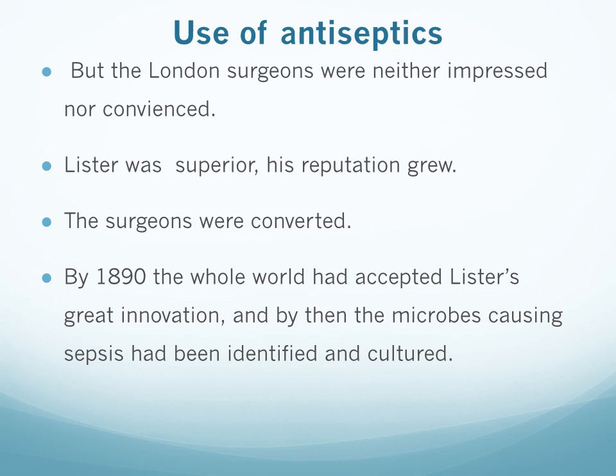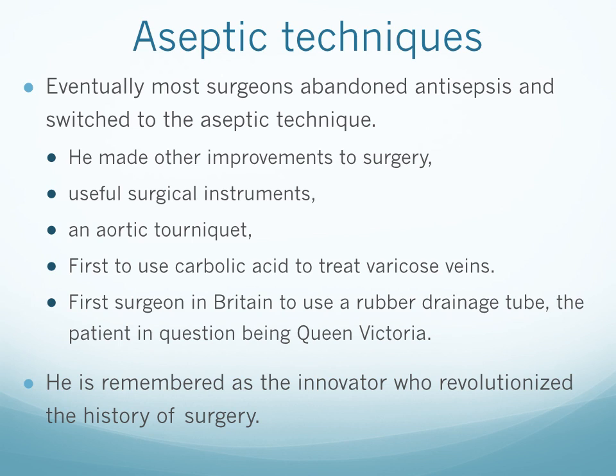His reputation also grew. When the reputation grew, many of the surgeons were converted and started using Lister's method of antisepsis. By 1890, the whole world had accepted Lister's innovation, and by then the microbes causing sepsis had been identified and cultured in the laboratory. Eventually, most surgeons abandoned antisepsis and switched to aseptic techniques. That is, instead of using antiseptic substances on the wound, they started making the entire area of operation sterile.